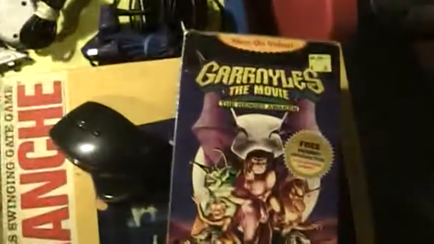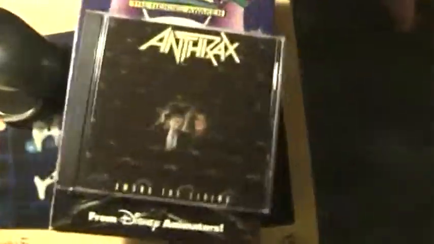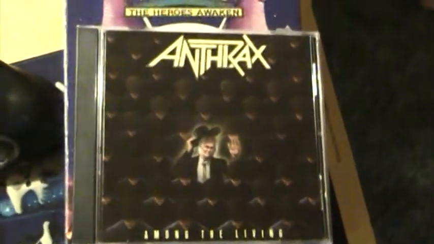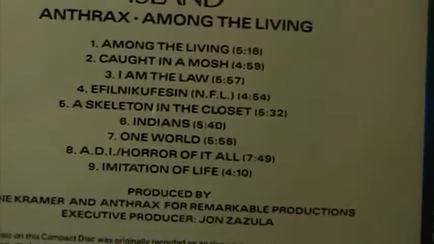Gargoyles, it was only a quarter. It was Yellow Tag Day. And Anthrax, which is probably their best CD. It was either $7 or $8 at FYE, and it was brand new. So that's a good deal. Among the Living, Caught in a Mosh, I Am the Law. It's one of their best CDs. And then after that, they started going downhill.